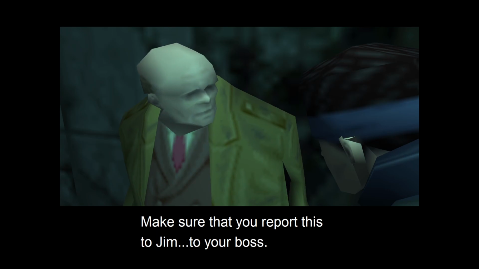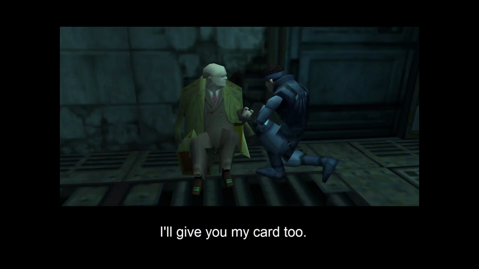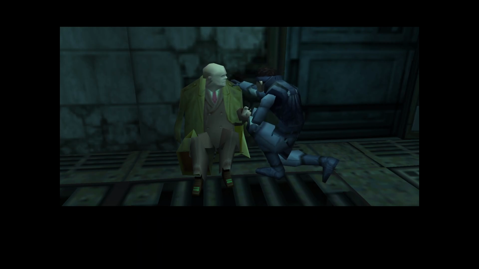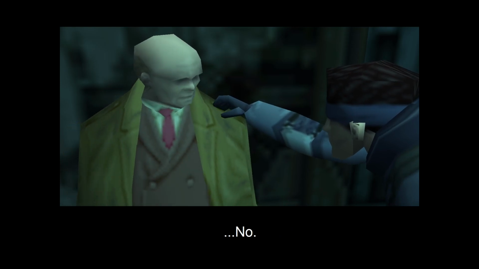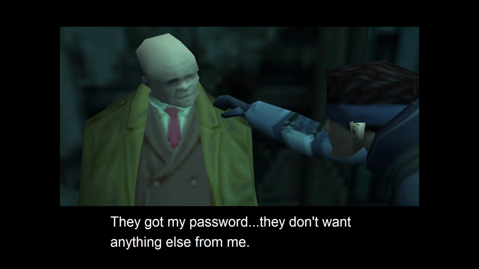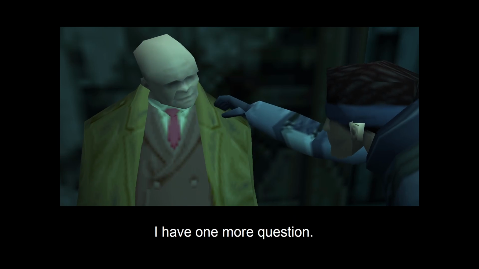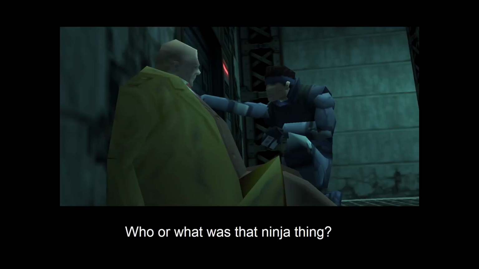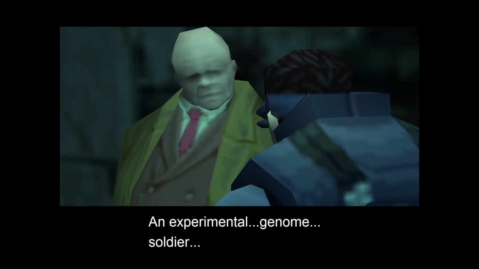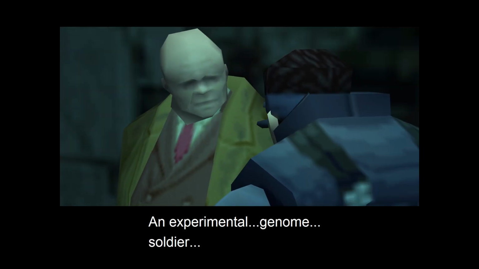Make sure you report this to Jim. To your boss. I'll give you my card too. It'll open up all security level 2 doors. Can you walk? No. No, you go on without me. They got my password. They don't want anything else from me. I have one more question. Who or what was that ninja thing? It looked like you knew something. That ninja? That was Foxhound's dark little secret. Dark little secret? An experimental genome soldier.